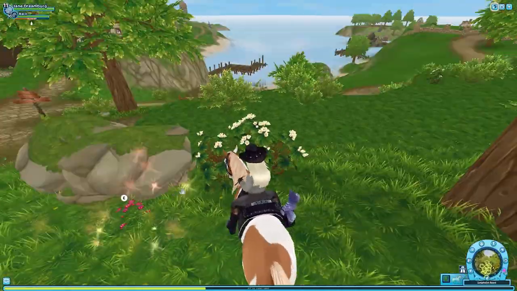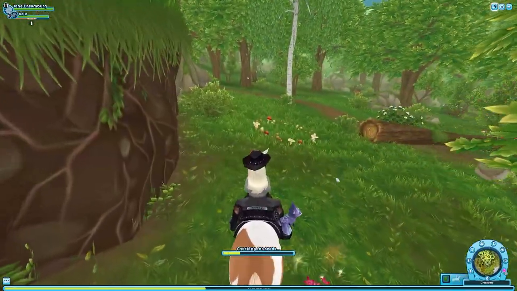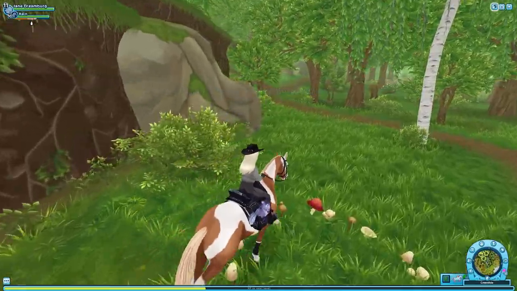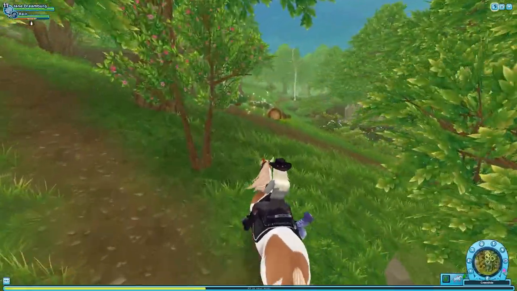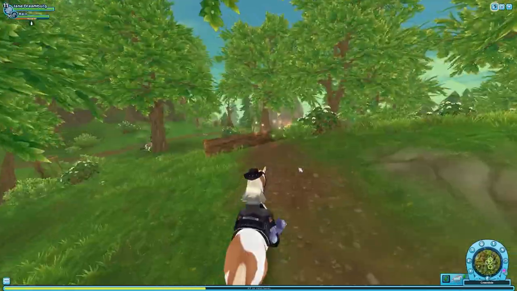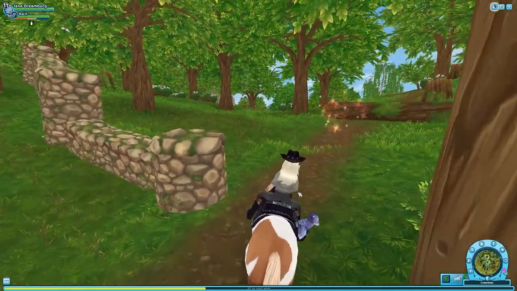Oh, there are some flowers right here. I think we still need seeds. Yep, we need one more. Hopefully, this will be our last one. Yes, awesome. Okay, so now we need to take, it looks like, a few more pictures of the roads. One right here. Oh, that's not going to be a very good photo. You can see inside my horse's face. Another photo right here. Oh, running into a tree. Not surprising.